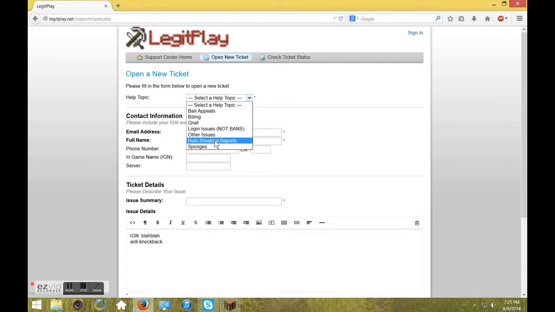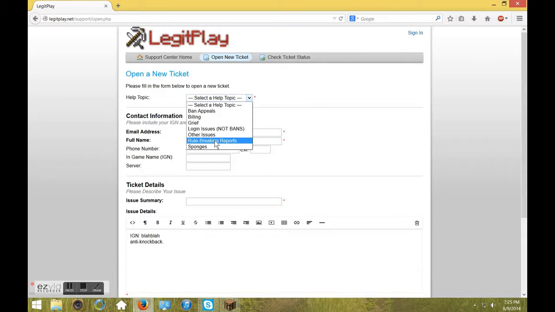Alright, rule breaking reports. I personally use this one a lot. Again, this is for any server that has any rules whatsoever. If you see somebody breaking a rule, you just click this one. I use it a lot for PvP mods or something like that. TP killing and SMP, no, that's a no-go. Anything that you deem that would be rule breaking according to the specific server.